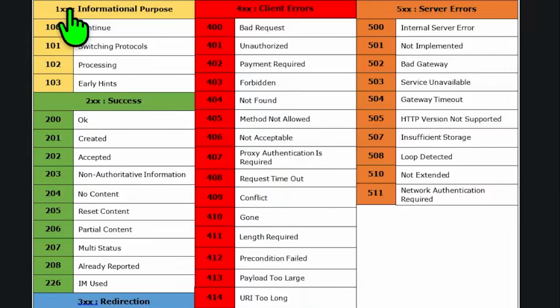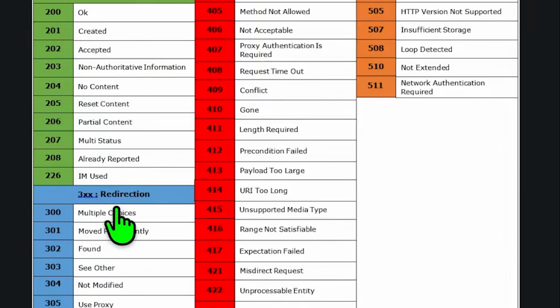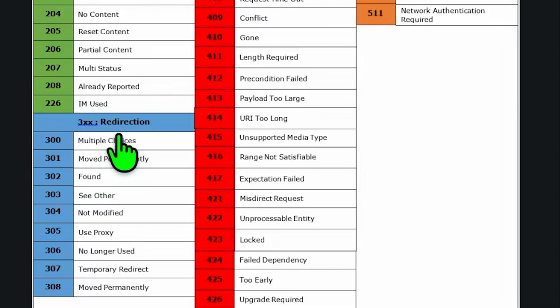Any status code that starts with 1 followed by XX, any digits, is for informational purposes. For example, 100 is continue. Any HTTP status codes that start with 2 and are followed by digits, 00 in this case, mean success: 200, OK. For 3XX, any digits, it's for redirection, for example 300 multiple choices, or 301 moved permanently.